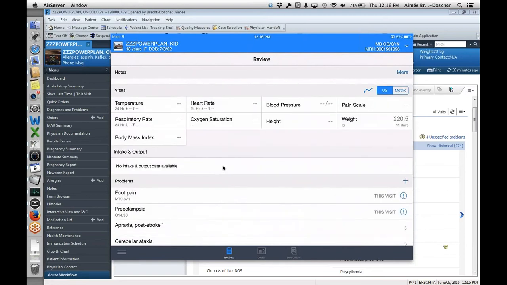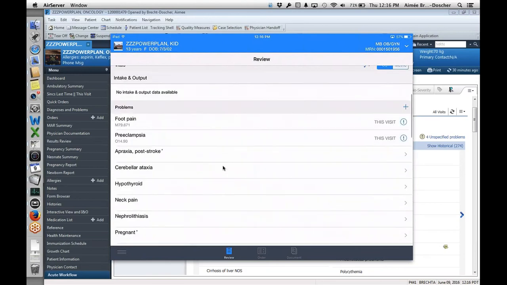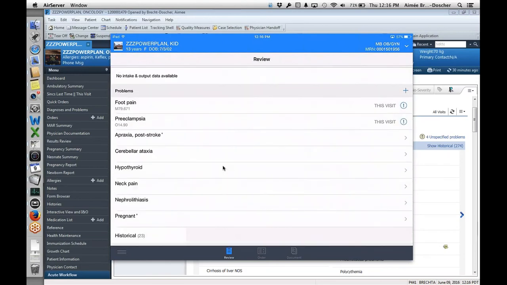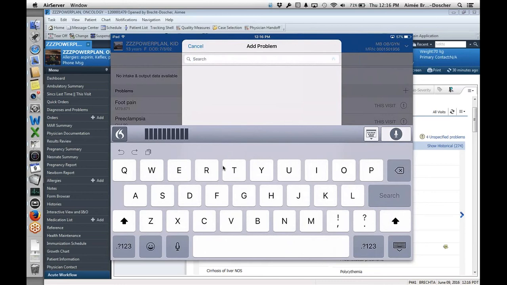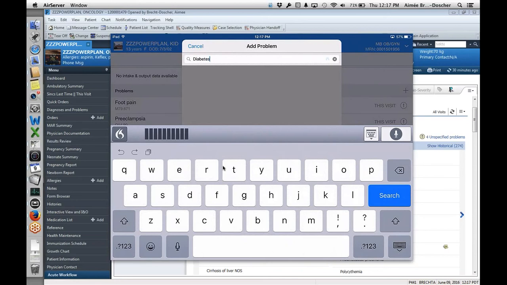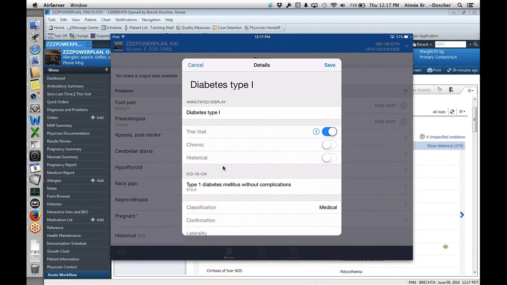Eyes and nose are available on inpatient visits, and if there are eyes and nose documented, you'll see a graph, and it'll have bars, and you can drill down into some of the details, but not all of the details for the eyes and nose. It will also display your problems. So, things you can do with the problems here: you can add a problem. You can add diabetes, and you can either type or dictate into this field. So I'll go ahead and add type 1 diabetes, and then you can choose which you want. I'm going to put it as chronic.